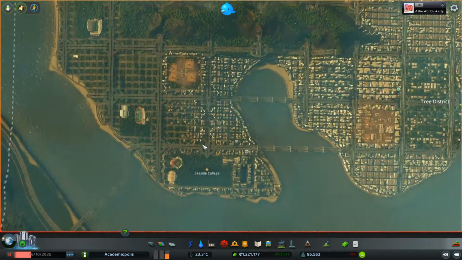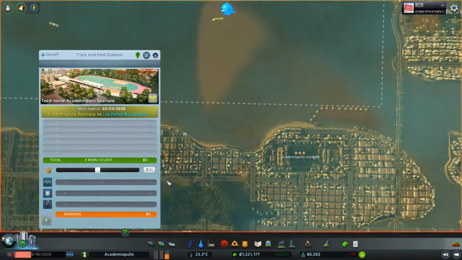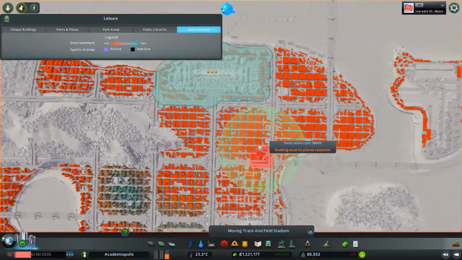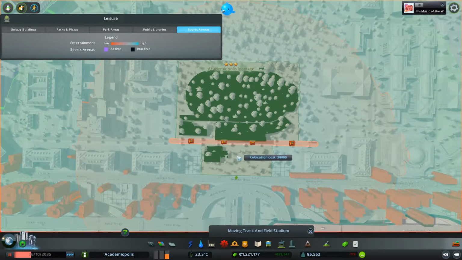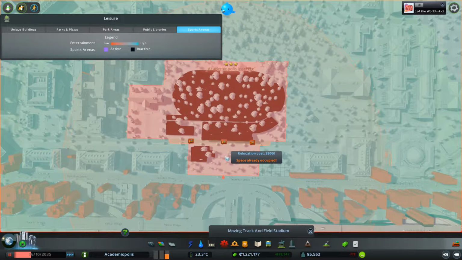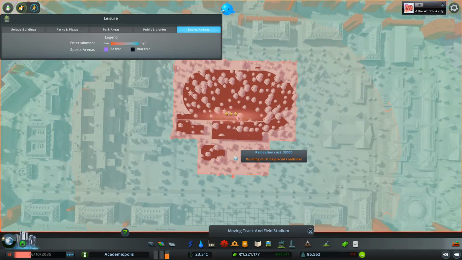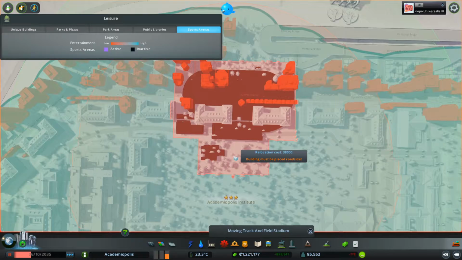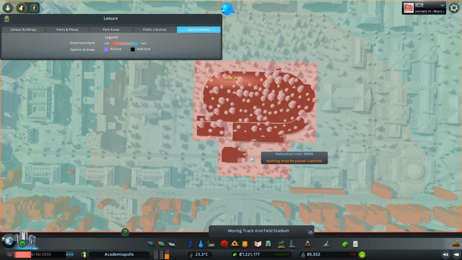Fantastic. And now we need to get the track and field stadium, if we can, moved over here. And that would go about right here. Man, that's huge. If that goes here, then I think we don't have room for our other school.